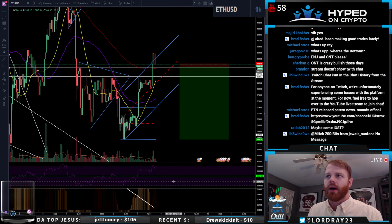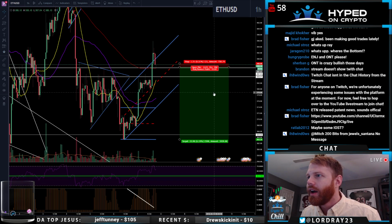So if you get stopped out 3 times in a row and your risk to reward is 20 to 1, all you have to do is win 1 trade out of like 15 and you're still green. You're still in the money based on your wins, right? You only have to have 1 win versus 15. 1 successful trade will wipe out all the losses if you do it the right way. That's the beauty of it.